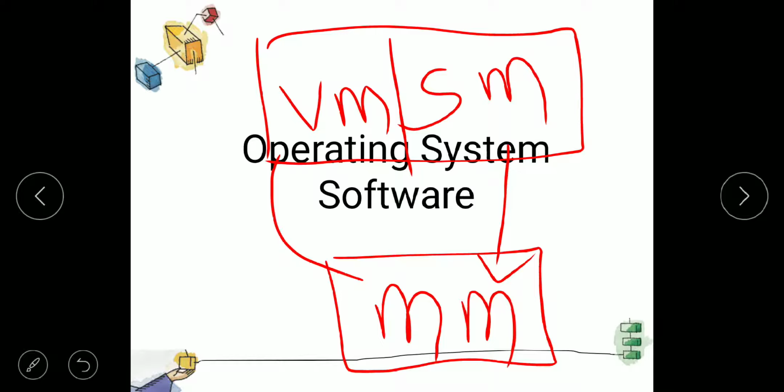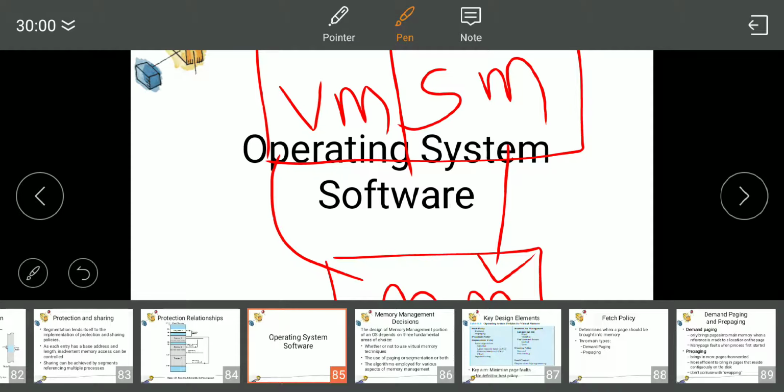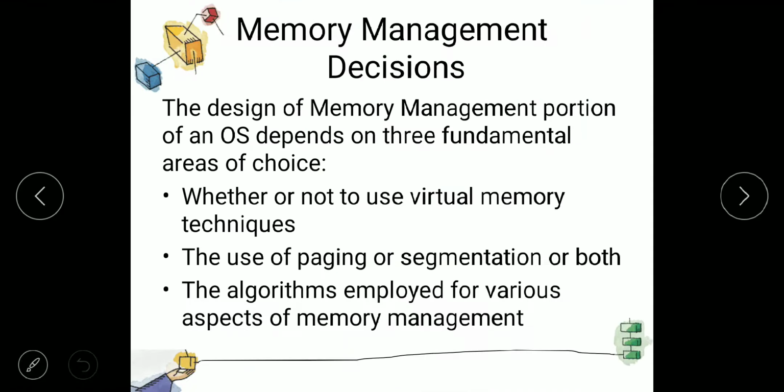This is done to make room in the main memory for new processes. So these are the three important factors we have to keep in mind for managing the memory efficiently.